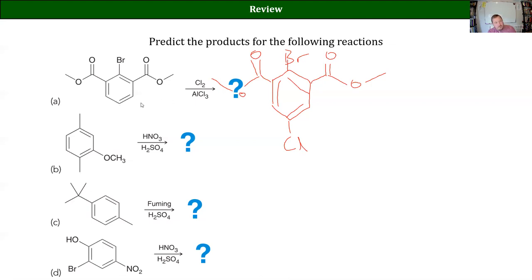Realistically, this reaction is not going to happen very well because we have two strong deactivators and a weak deactivator all on the same benzene. So this is not a reaction we would expect to happen very quickly because even our ortho para director is a deactivator. Remember, halogens were in that gray area of being deactivators despite having lone pairs. So having three deactivators on the same benzene, you could have answered this with a quick no reaction, because even with the aluminum chloride, our electrophile is not going to be strong enough that we could easily chlorinate.